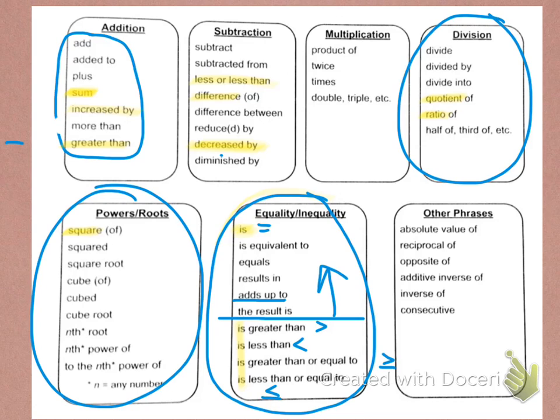Then there's some other phrases that are important. Absolute value, you've seen that before, we're just going to put the line around it. We have reciprocal here, we're going to turn it upside down. And opposite, this is a good one to talk about. Opposite, if I have 5 and I want the opposite of 5, it's negative 5. So make sure that opposite just means the negative of it. If it's already negative and they say the opposite of negative, then it's positive. So then now, let's do some examples.